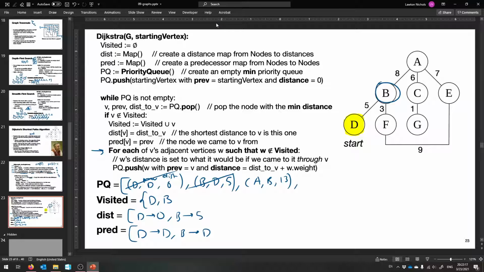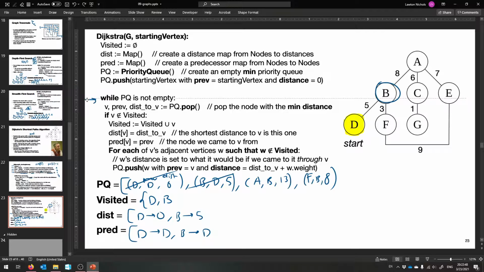And then we're going to push F as well, which came from B, and it's 5 plus 3. Okay, our current weight plus 3 is our best guess at the weight. Sorry, that's 8. Is our best guess at the shortest path weight to F. Okay, and this could be overwritten one way or another. So this is the min thing. This distance is the min thing that we're ordering our priority queue by, our min priority queue. And so now we're done.